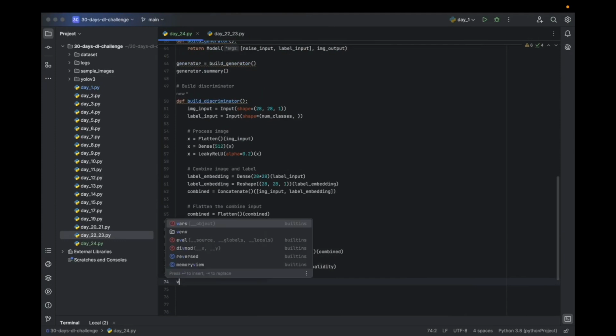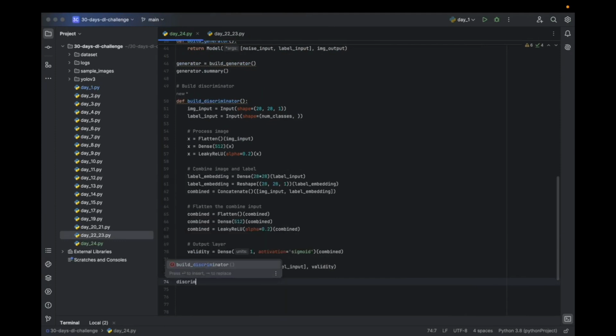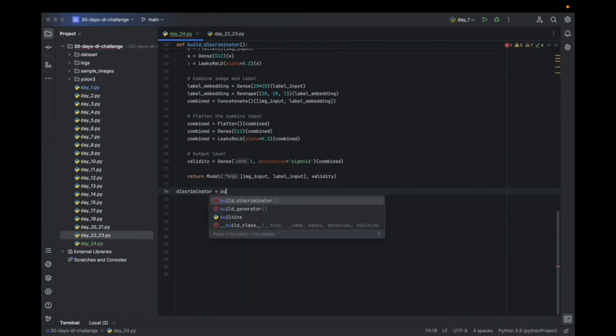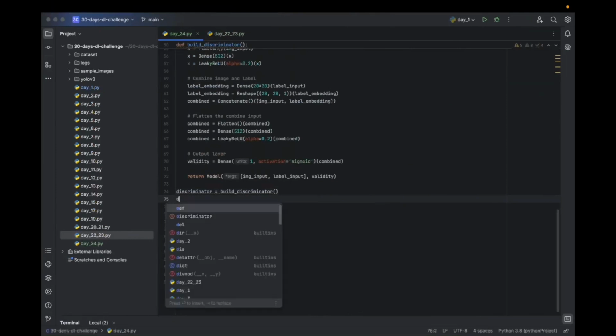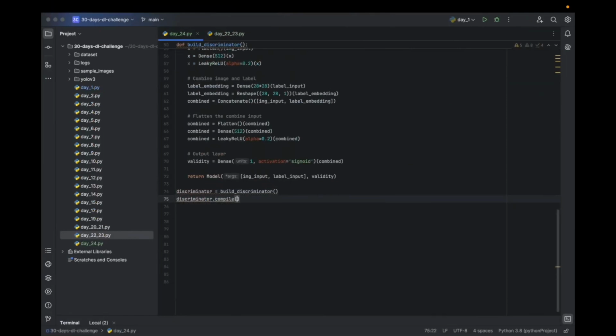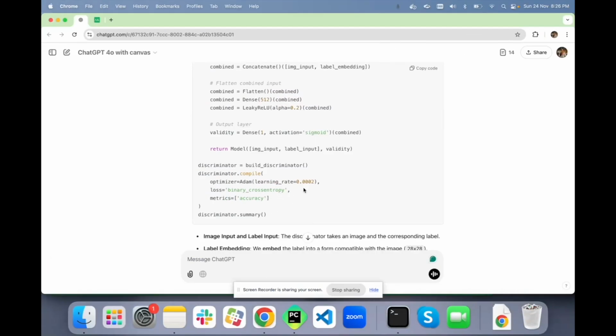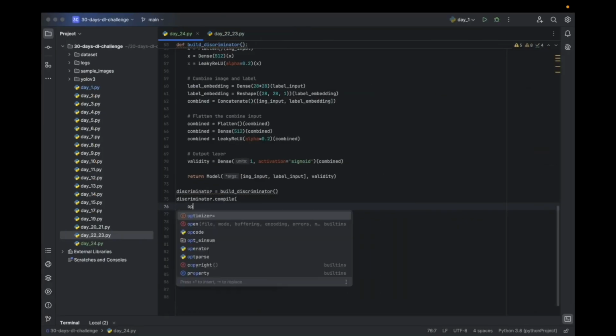Perfect. Now let's create the discriminator, build the discriminator, and then compile it with discriminator dot compile. Here we define the learning rate as 0.0002. If you remember, yesterday we were playing a lot with improving the performance, so we adjusted the learning rate. Yes, that's what we are doing today also.